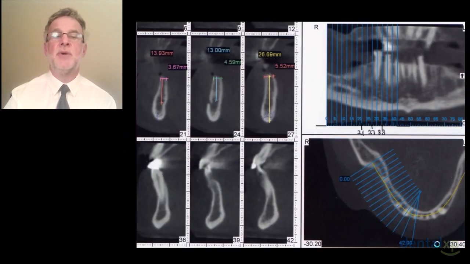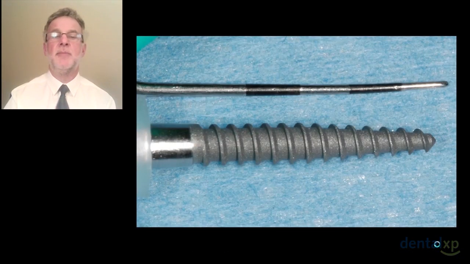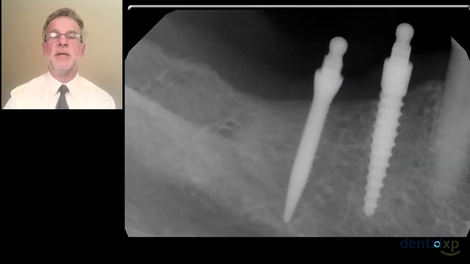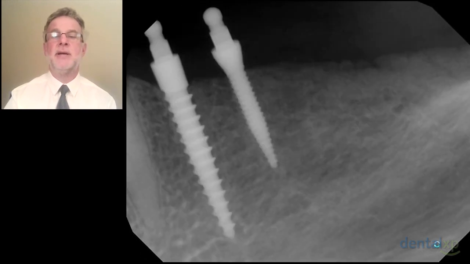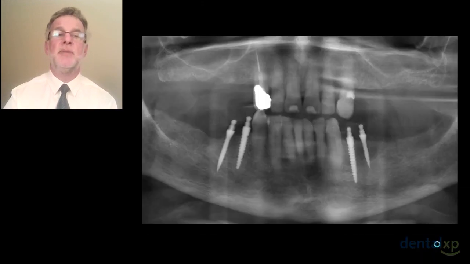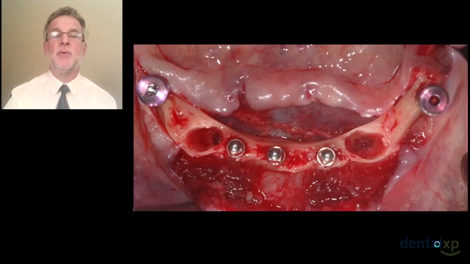Here's another case where we have extremely narrow ridges posteriorly. Patient wants a posterior implant placement for a partial overdenture. And you can see we have very minimal bone width to work with, of just about 4 millimeters. So we are going to use the mini implant design for a partial overdenture design with 2 implants bilaterally in the posterior mandible. The posterior implant there is only 1.8 millimeters in diameter. But this case actually worked out extremely well.